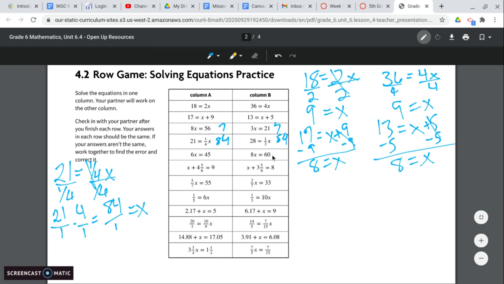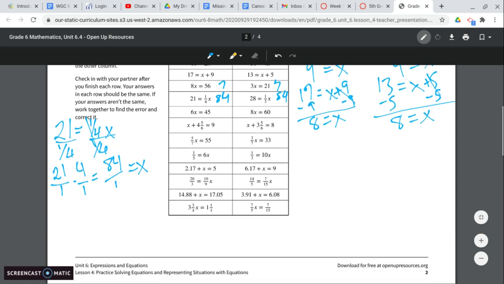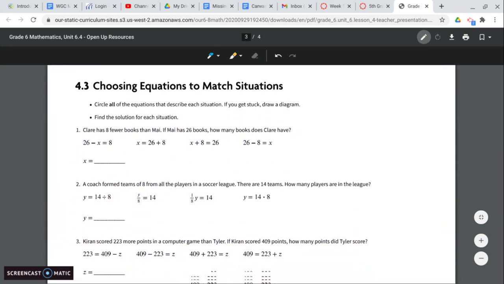So here we'd just be dividing. The next ones we'd be subtracting. The next ones we'd divide using same times flip. Same thing for the next row, divide using same times flip. Then subtracting, divide using same times flip, subtracting, divide using same times flip. So lots of different ones, and you guys are more than welcome to go through some of those others and practice to get some more of those answers, okay? But I just wanted to be sure you had a couple examples to show you how we solve some of these.